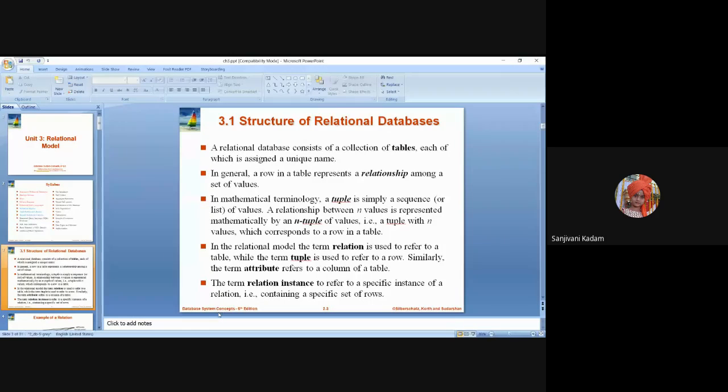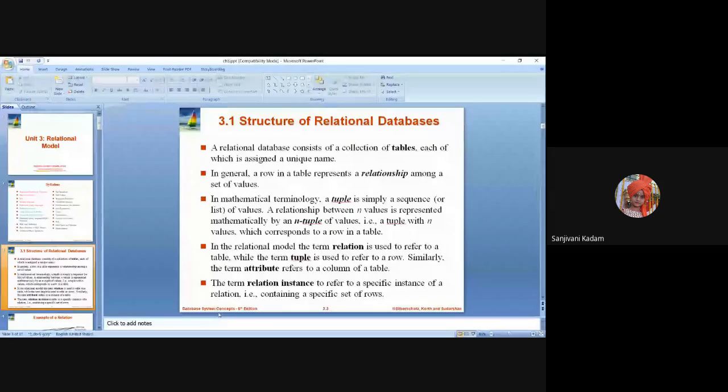Each table will have a unique name, and within each table, whatever columns are there, a table contains columns and rows. Each of these columns is also called a field or attribute. Each column will have its own unique name. Yes, if there are two tables, they can have the same column name in separate tables.